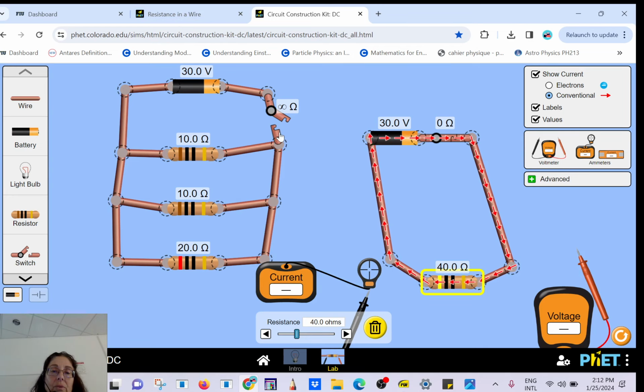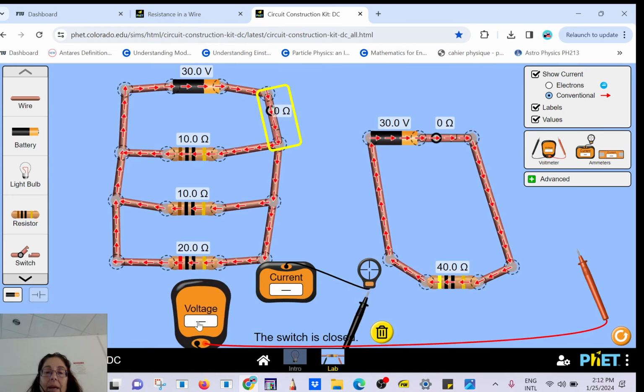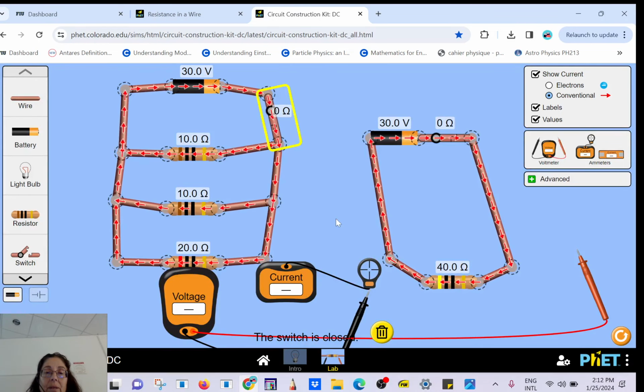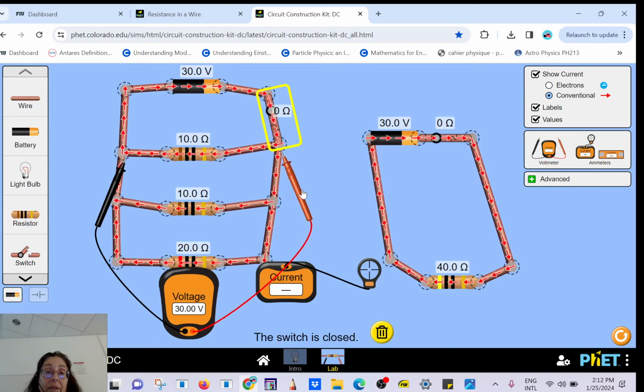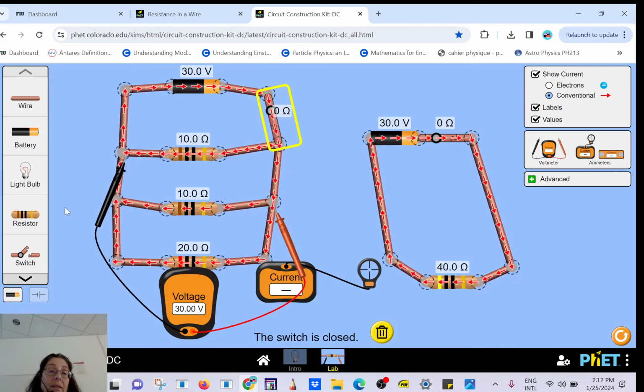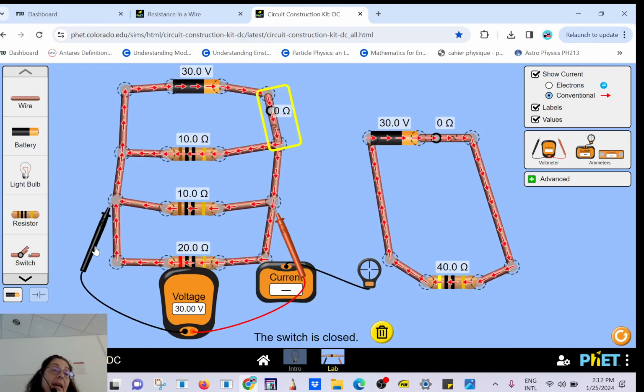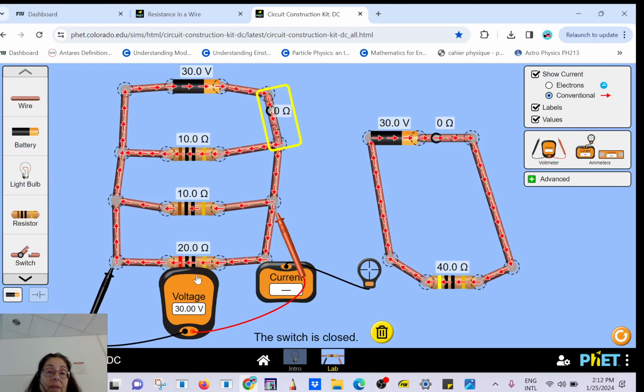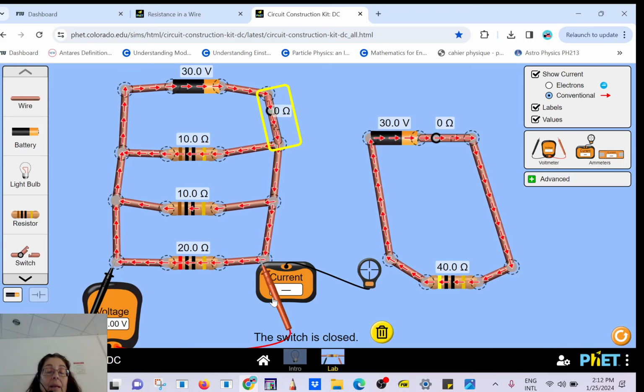So you close the switch here, and each one of them, what's going to be the voltage across each one? 30 exactly. Very good. It doesn't have to share anything. It gets its 30. So this one is very happy, and this one is also very happy, and this one is also very happy. And the current now, what do you think the current is here? So what's the voltage?